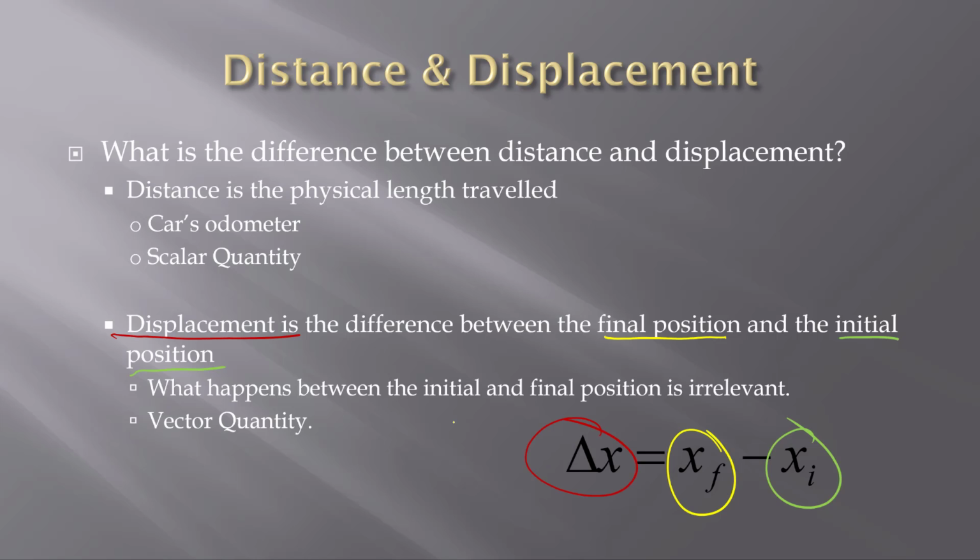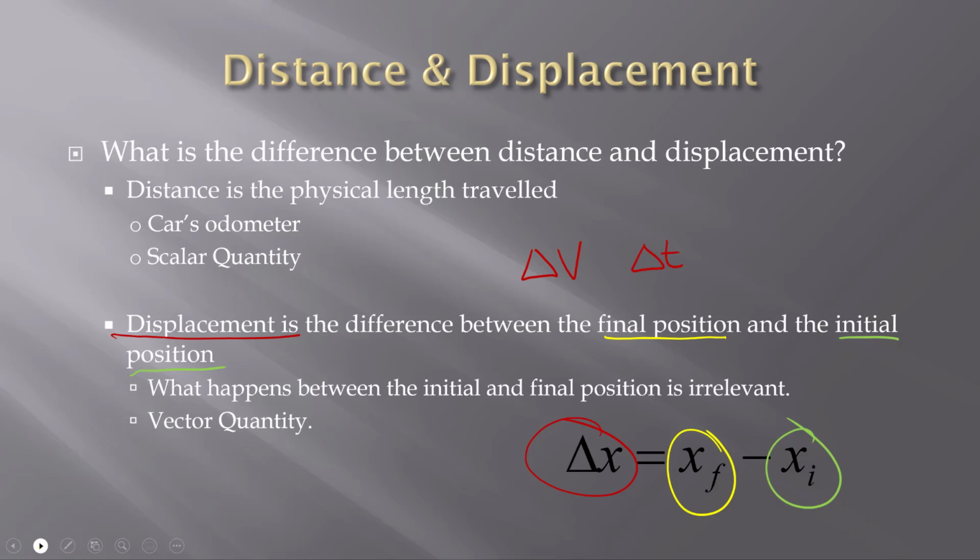All right. Now, x always means position, whether that be the final position or the initial position. So what does this triangle do? Well, that triangle stands for change in the position. And a change in position can be described also as displacement. So we will see this symbol pop up in different places, whether it be the change in velocity, the change in time. Okay, so that's what that triangle means. Very important to remember that.